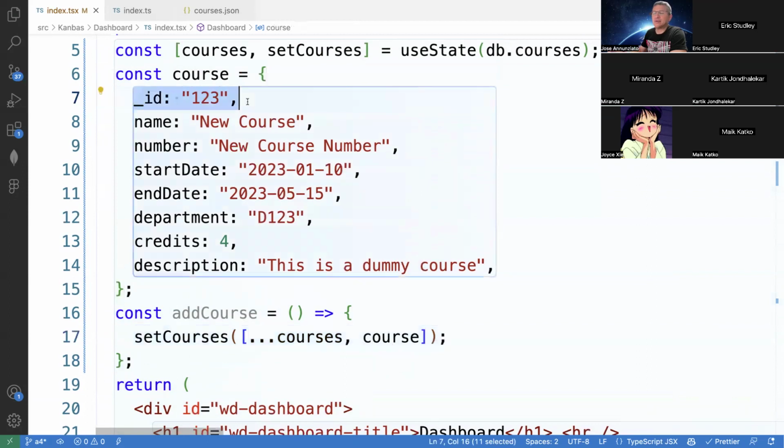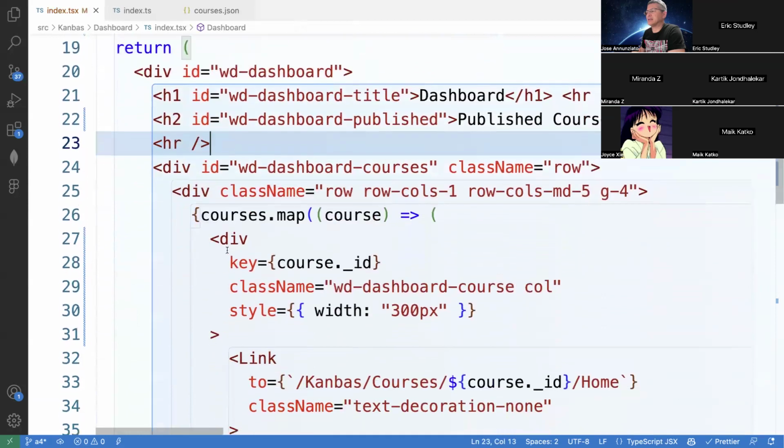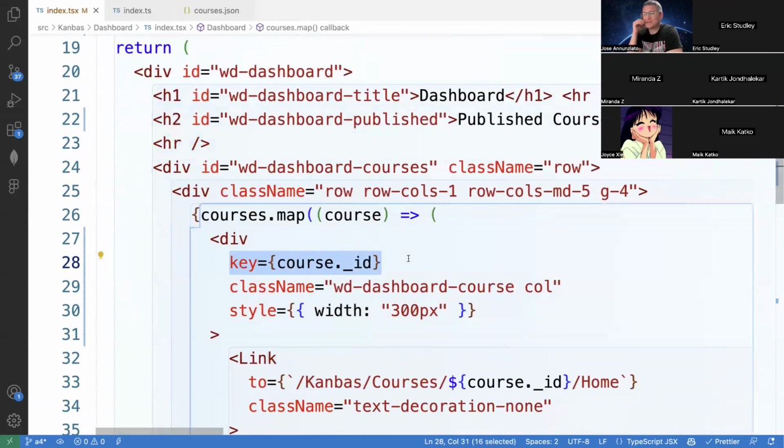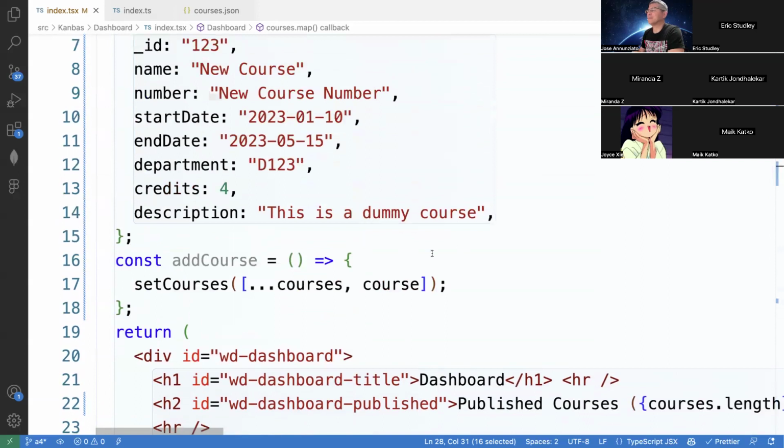Now, this ID, we need it to be unique, right, because that ID is being used as a key, right? It is being used as a key to this div, and that key needs to be unique. And in general, primary keys need to be unique. Now, in this case, because we're using the user interface only, right? We don't have a database, we don't have a server yet, right? We're going to be creating the primary key ourselves here in the user interface. But eventually, right, we're going to have the backend, the database, handle the primary keys for us. So we don't have that just yet.